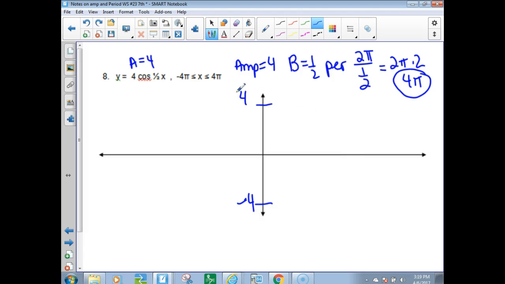Okay, here we go. Wait a minute, how convenient. We're supposed to go from negative 4 pi to positive 4 pi, and the period is 4 pi, which means we're going to do one cycle to the right and one cycle to the left. All right, we got 0 in the middle. Half of 4 pi is 2 pi. Okay, break that up. Our x scale is pi units, 1 pi, 2 pi, 3 pi. And then, of course, back here, it'd just be the exact same values except negative.